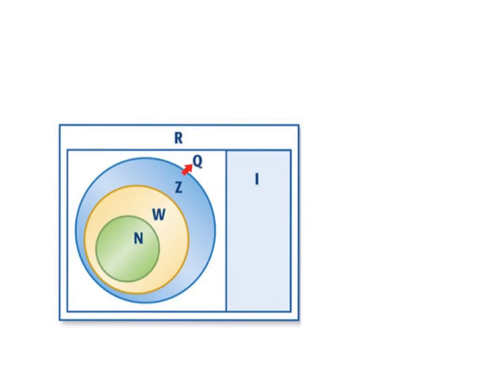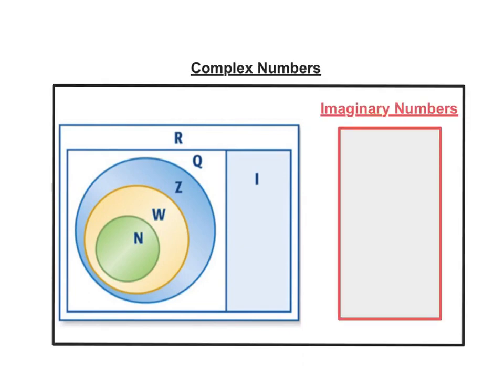Real numbers are made up of rational and irrational. Within rational numbers we have integers, whole numbers, and natural numbers. That's not new, you've already had that. Complex numbers consist of all real numbers, but they also consist of imaginary numbers. The complex number system looks like that. Now you can take a picture.